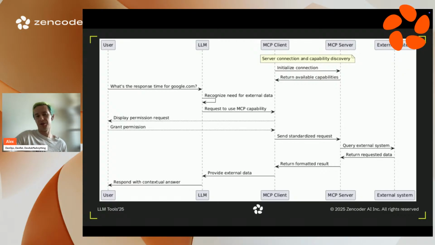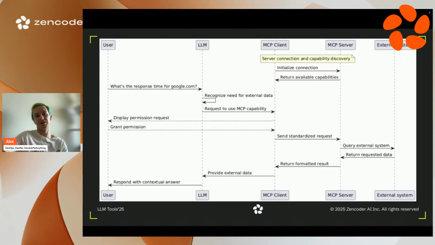In our case today, it will be the Slack MCP, and I will show its capabilities a bit later, the full list of what it can do. But overall, the flow goes as you can see on the slide. Whenever you as a user ask the LLM something for which it doesn't have enough context, like in this example, the response time for Google. Obviously, the LLM doesn't know this.